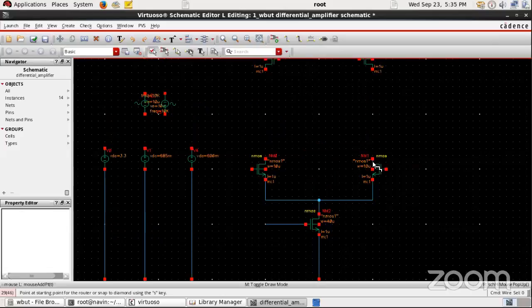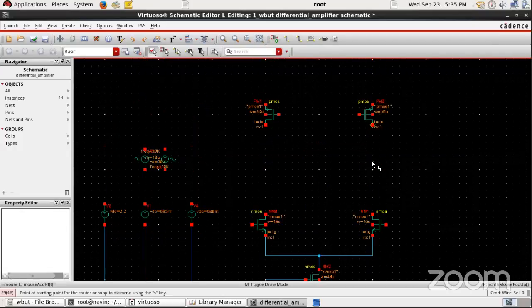So we'll complete the connection. Here we have the bias voltage for both the sinusoidal voltage sources, and here it is for the tail transistor.